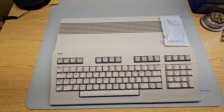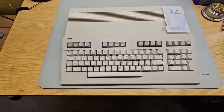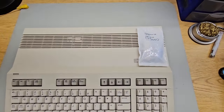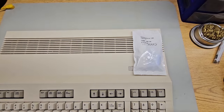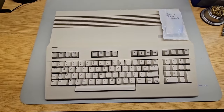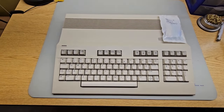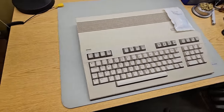I am very fortunate to have a really nice Commodore 128, and I want to keep it that way as long as possible. So today we're going to be putting in a cap kit from Console 5. Just like we did on its power supply, we'll take it apart, replace all the old capacitors, and make sure this thing keeps working for a long time to come.